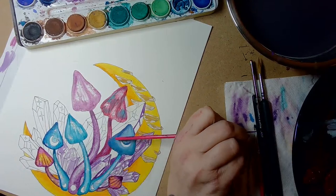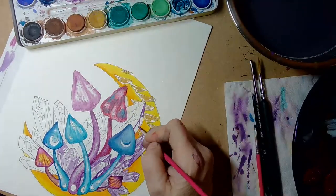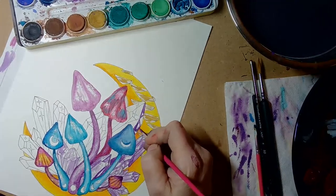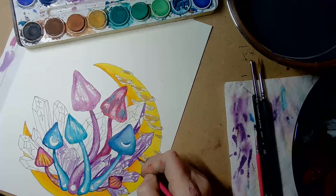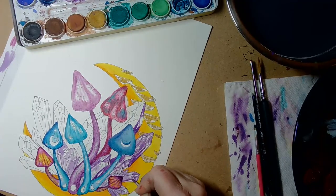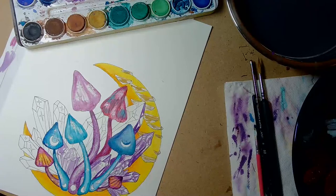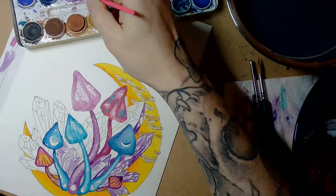I feel this mushroom is saved a little bit more now. See, one thing about watercolor, you can build up the layers, and that's what's sweet about it. Let those ones dry and bring out some more. Woohoo! Yeah! Amethyst!